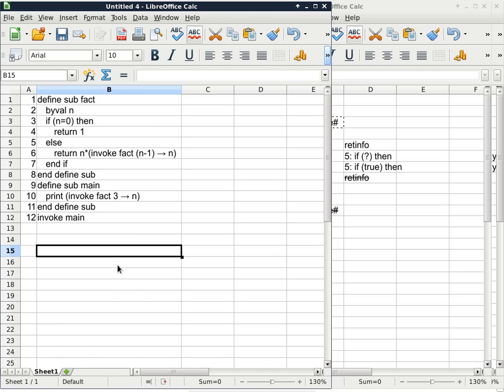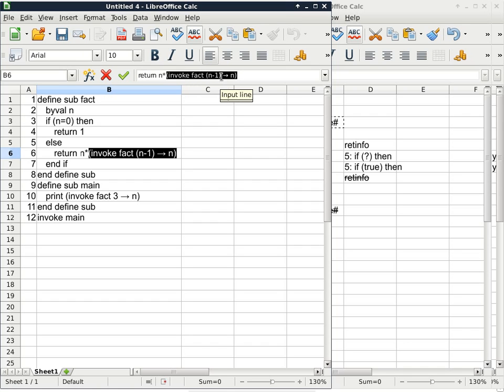Okay. So once again, the purpose of returning a value is so that we can make use of the result of an invocation of a subroutine, which is this part here, right away within the same, in this case, multiplication.